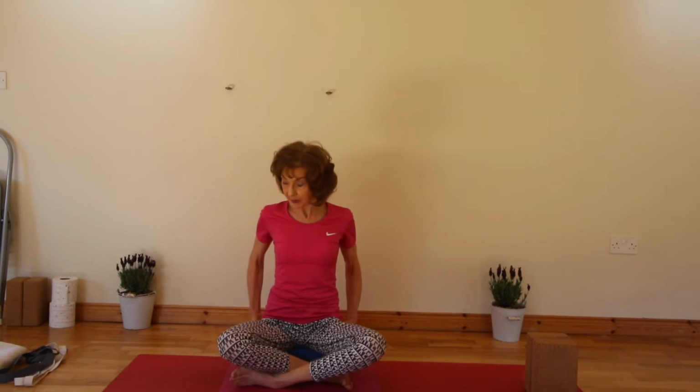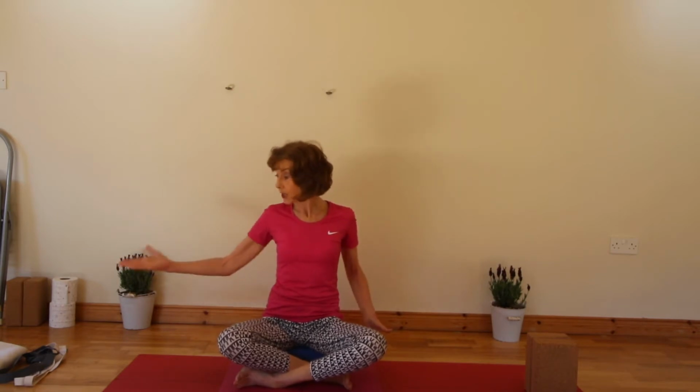Maintain that length through the front of the body, place the fingertips down, let's cross the legs in the opposite direction. So sometimes we have a preference for one side than the other. So then take the left leg in, take the right leg in. A little bit of height underneath the buttocks helps the spine lift up, and it means that you're not curving the back. So take a wee bit of space or a wee bit of height. You can use a blanket, you can use a few books. I have 2 blocks here.